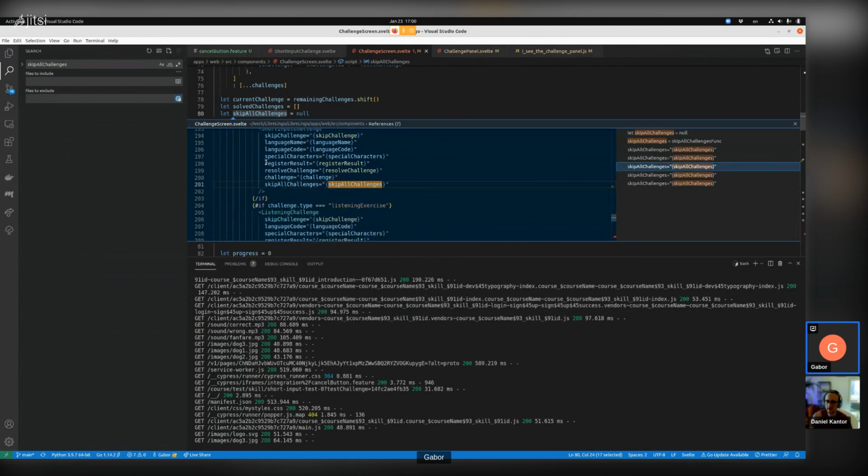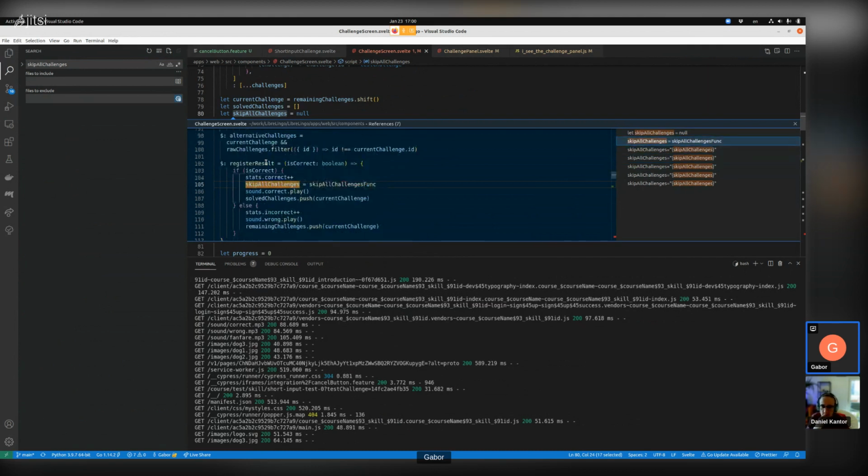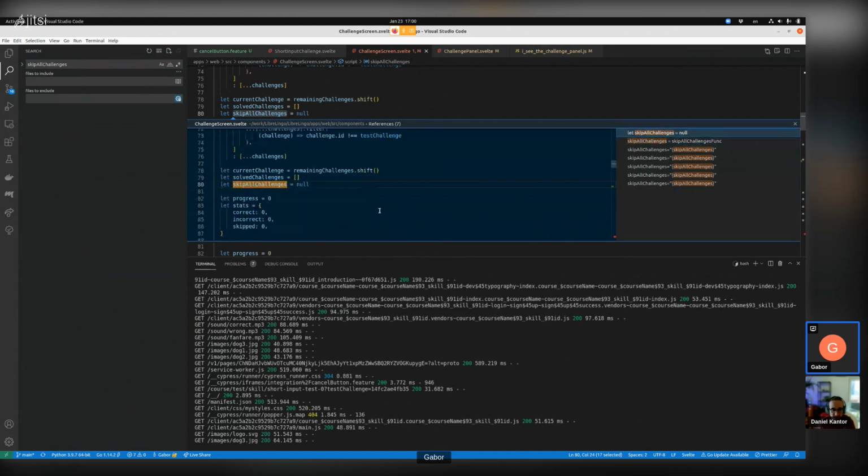So we are passing this, but okay, so I think I know what's happening: the skip all challenges is null by default.